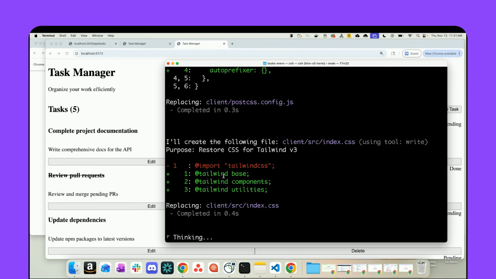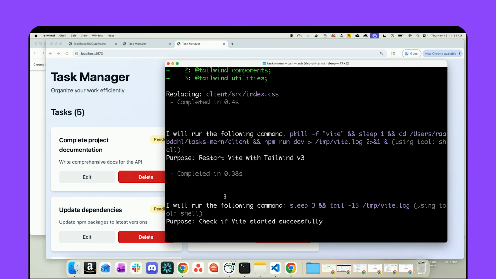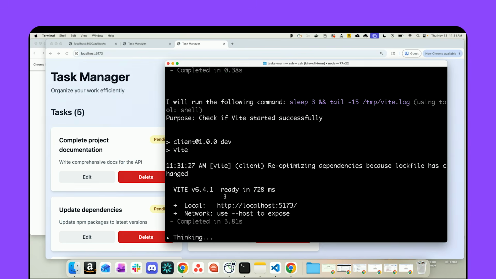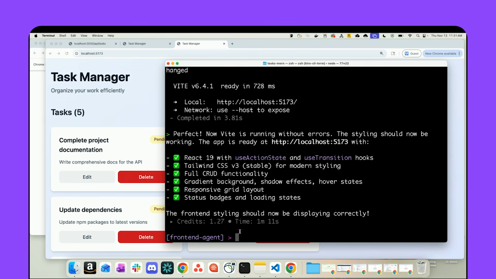Okay, now it fixed some issues. And now the front end is loaded up better with some CSS. Now I wanted to maybe actually test out some of these tasks that I would perform on this app. So I wanted to actually go ahead and do that. So let's see what it does.